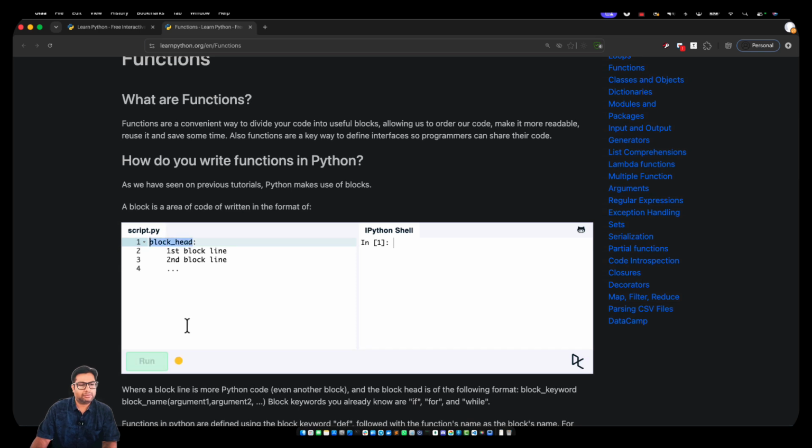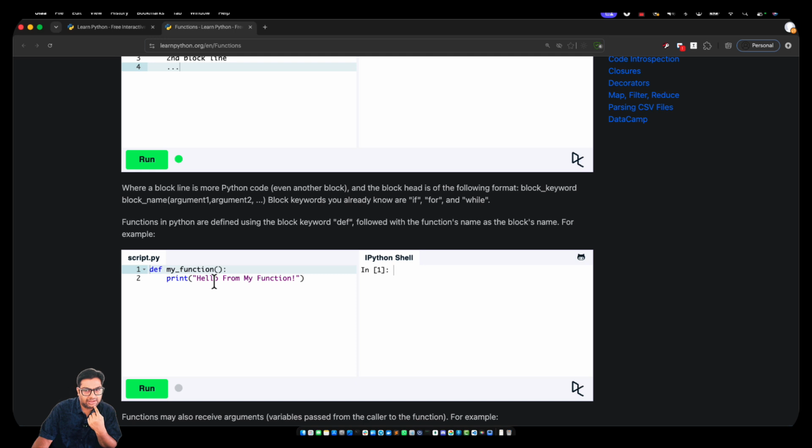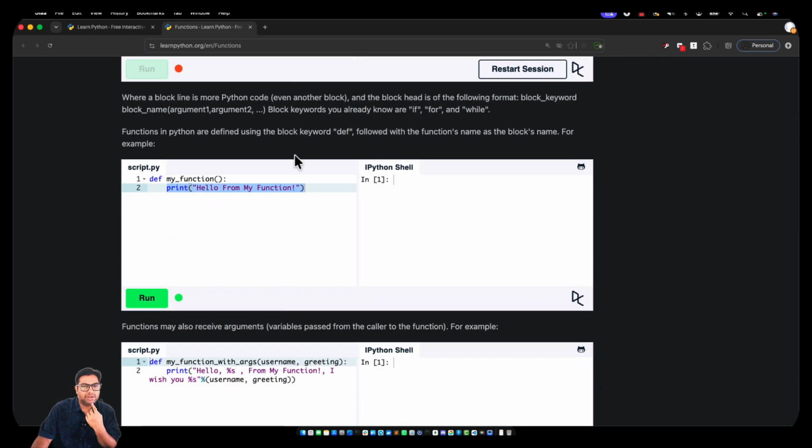So basically you give a name, and then right after that you provide an indent and the number of statements that you want to add, as far as I understand, but correct me if I'm wrong. And then over here we add the necessary statements for that function. Here is the example. So the definition of a function, and in that we have the statements which are part of the function. Amazing. So it basically starts with def, which means define.